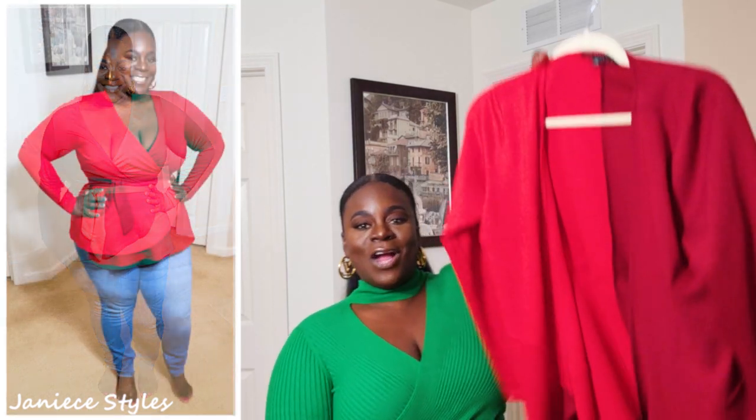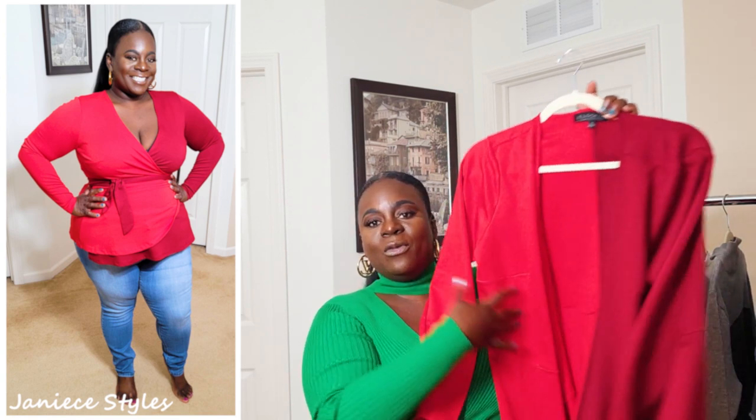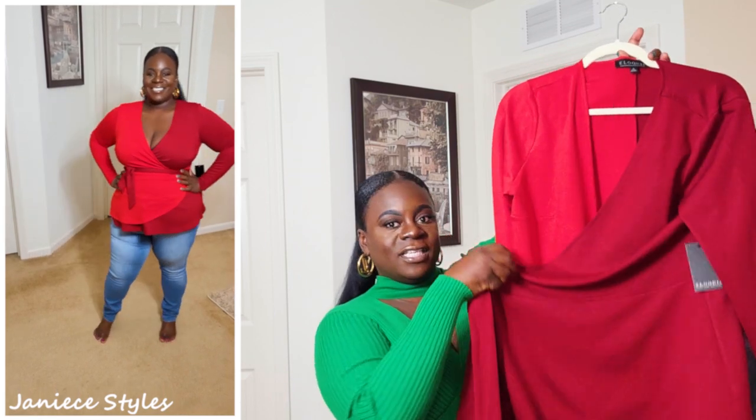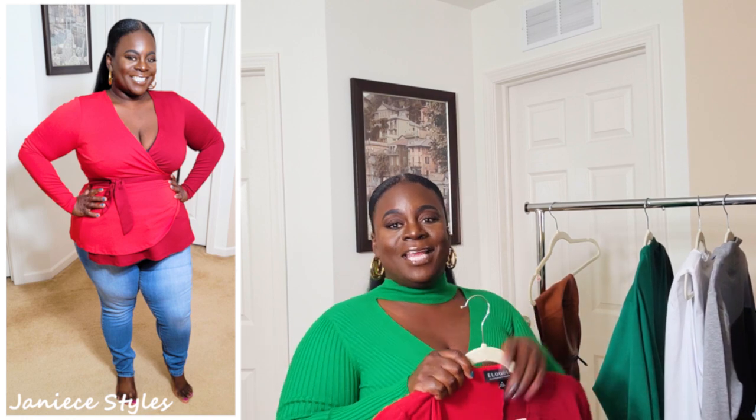I love it so much that I got another color — this red and maroon. This one is really nice on. It's the same thing. I got a size 16 in this one too — it's red on one side, maroon on the other. You can put on some nice red shoes; there are so many things you can do with this shirt. It's a wrap-around that helps cover your belly because it's a peplum. The material is excellent and it was $10 — I just can't believe it. I was texting my cousin's wife Jackie first thing in the morning, telling her to check out the $10 sale since I know she shops at Eloquii.